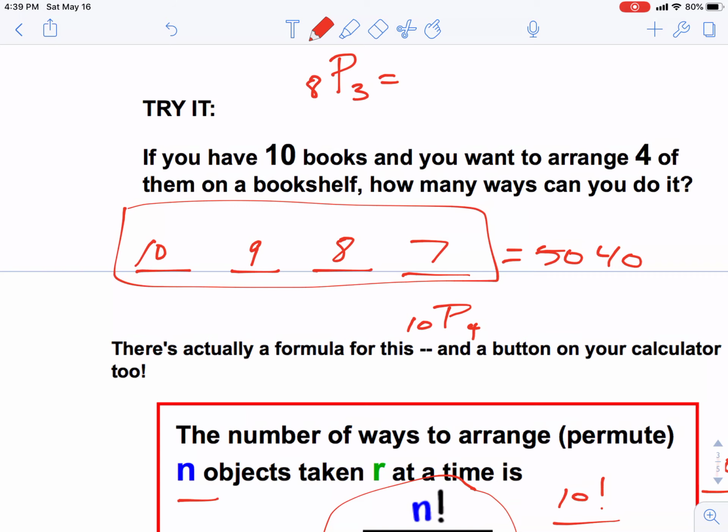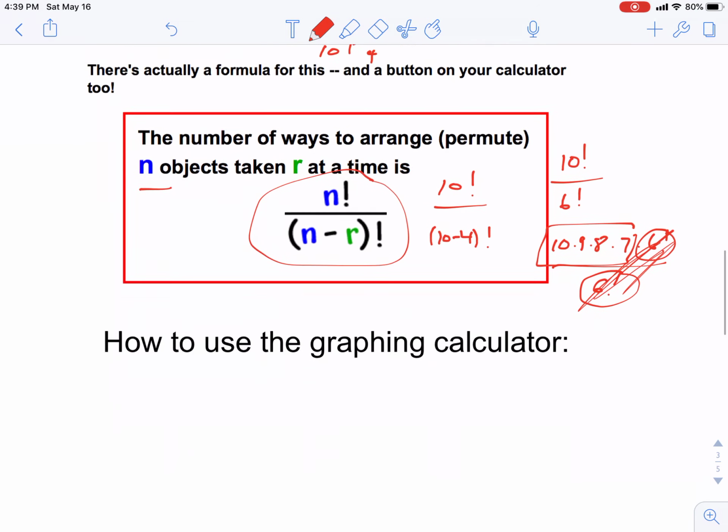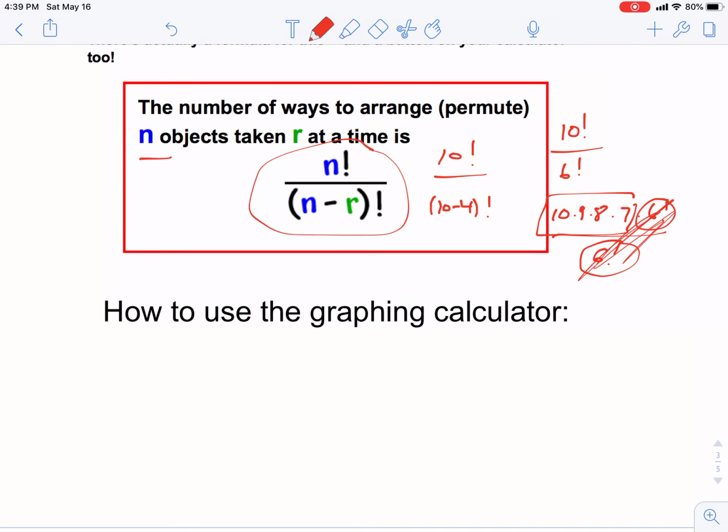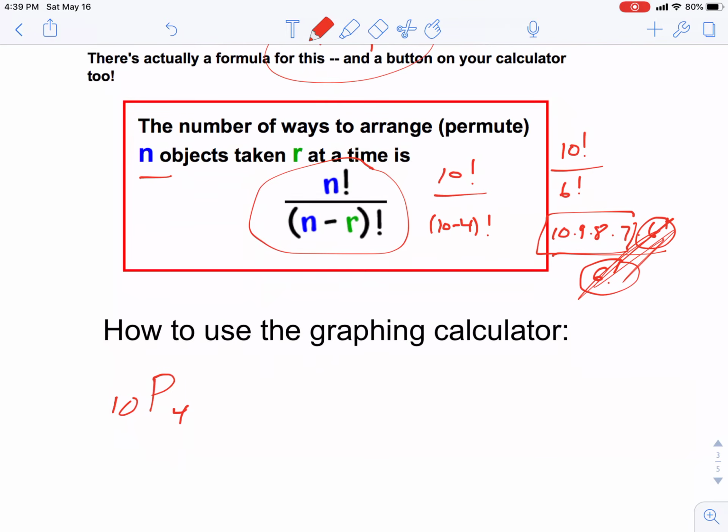Okay, so we're not using that formula. It's how all this math works out. But I think our thought process with this is going to make more sense to us in the long run. Right? If I was going to use this in the calculator, I want to type in 10P4 into the calculator. Depending on the operating system of your TI-84, you might have to type in the number 10 first. Okay? Then you're going to hit math. Arrow over to PROB, probability. And then select nPr.